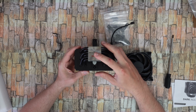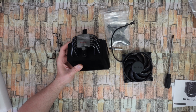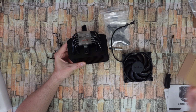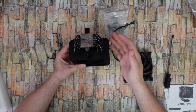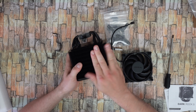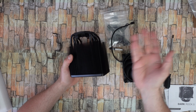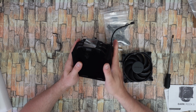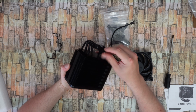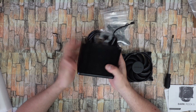The base plate is nickel plated and therefore compatible with liquid metal thermal grease. There it is, allowing high-end CPUs to perform at an even higher level with a Dark Rock 5. All around, no sharp edges that could cause injury, I like that. The mounting bridge and screws are already attached to the base, so there are fewer parts to misplace.